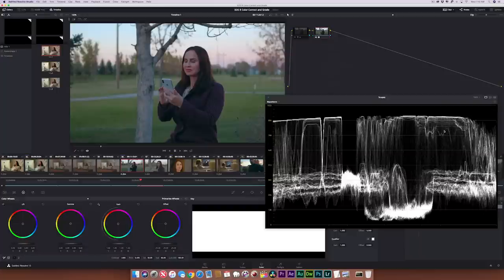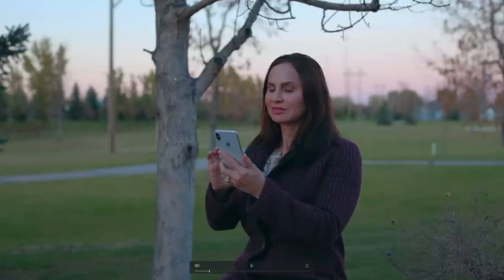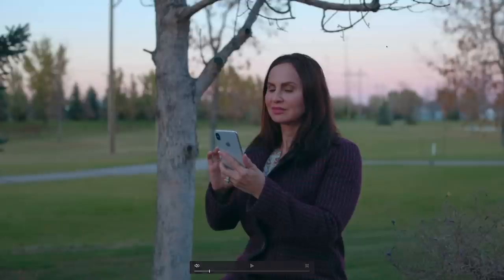I apply it and right away we can see there is a change in the waveform. Looking at full screen, we can see that there is no blotchiness on the skin. There is significantly more detail in the highlights — in other words, the highlight rolloff is much more cinematic. It's a softer rolloff, it's not crushing it or making it look like video. Essentially this shot is ready to move on into stylizing if you want to.